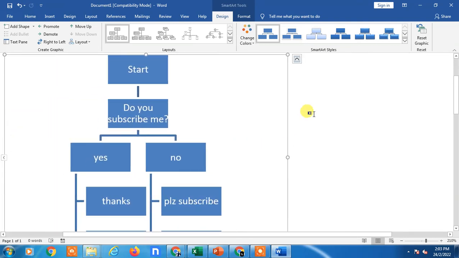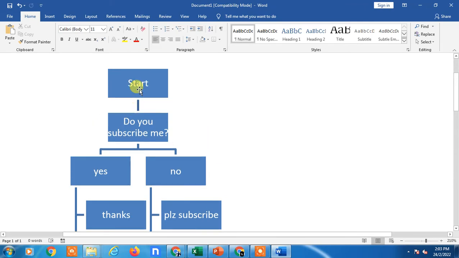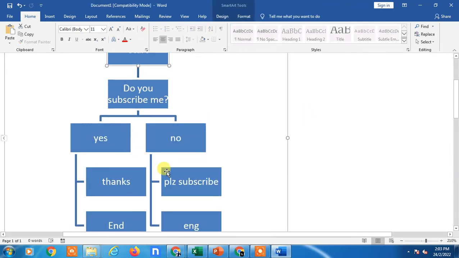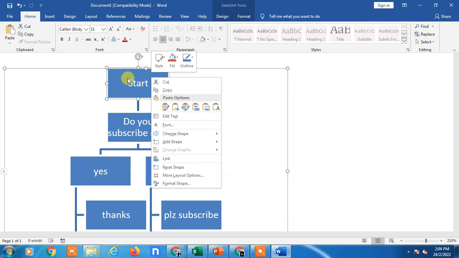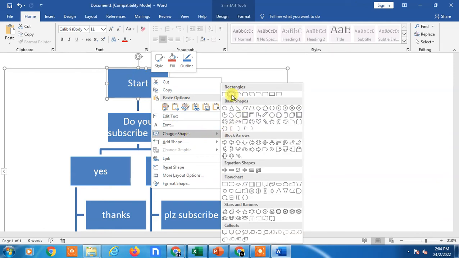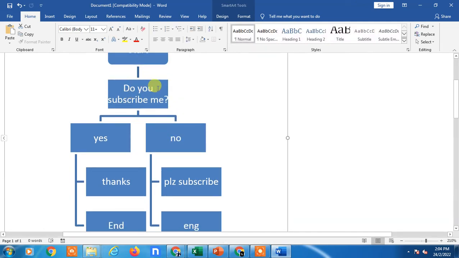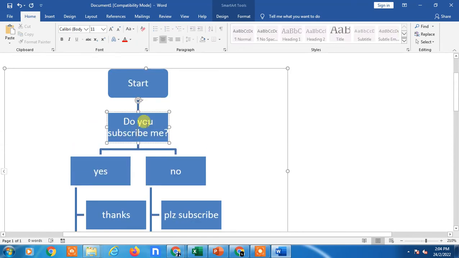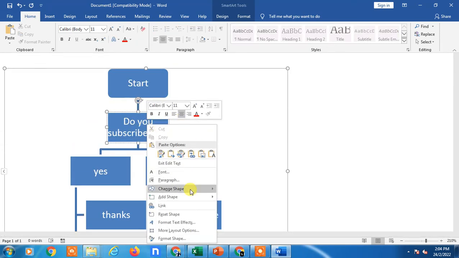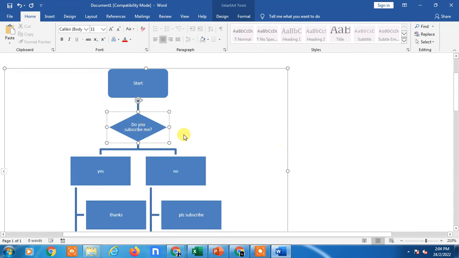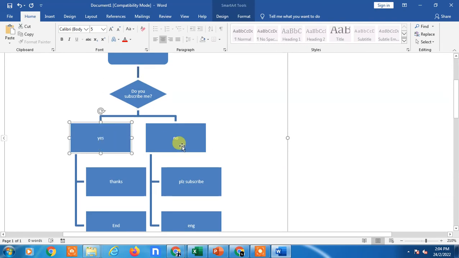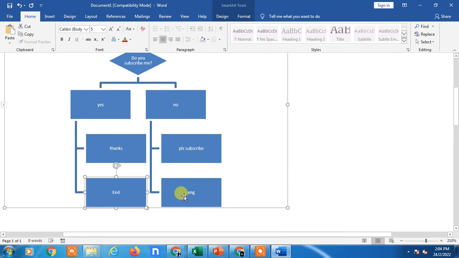Now you have to just come back to the flow chart. Here you can see there is a shape you have to change, because there is a shape that indicates the start, process, decision making, anything. So in start you have to change the shape, like you can change the shape from here also. And for process you can change the shape like diamond, you can say. Okay, and here the process. This is the decision making shape, this is the process shape, and you have to change the end shape also.